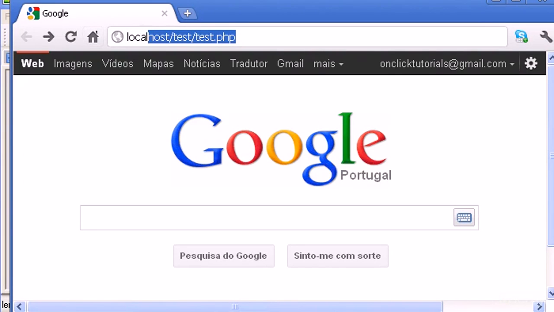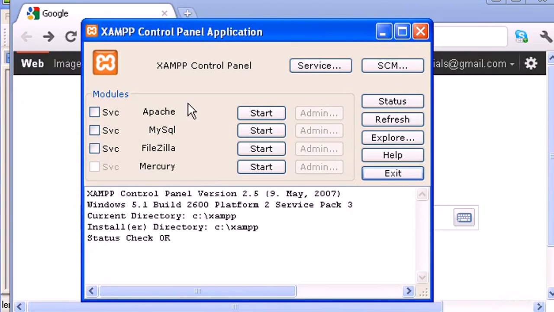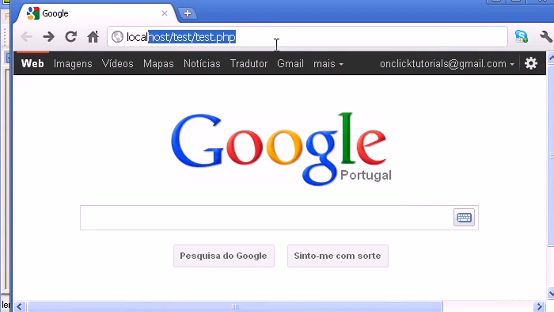Oops, I always forget to start the XAMPP control panel. I hope you guys have this installed. If you don't have this, you have to download it. Go to Google and search for XAMPP. Then you start Apache and start MySQL.